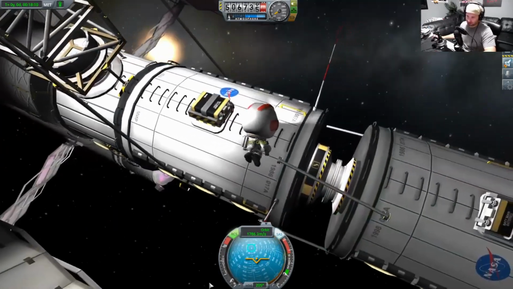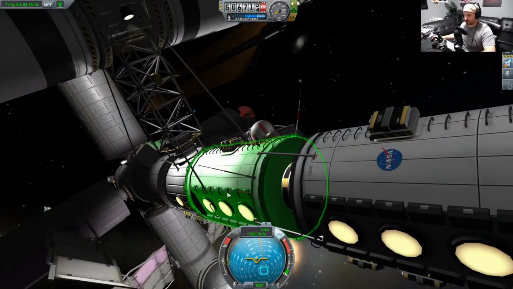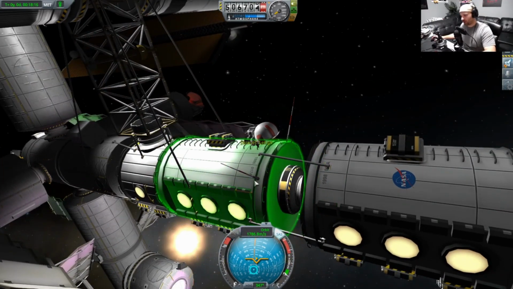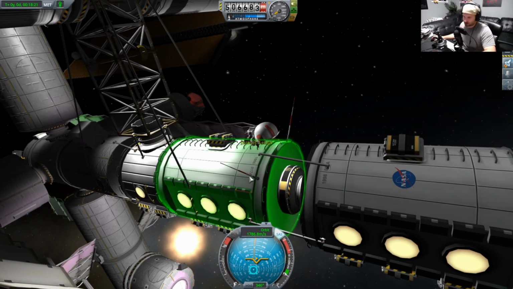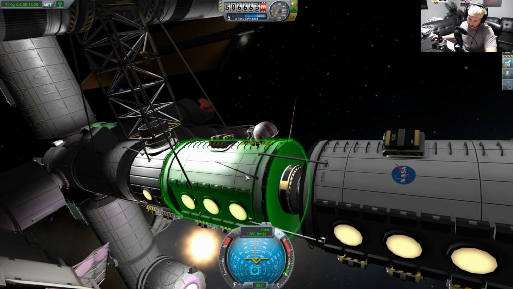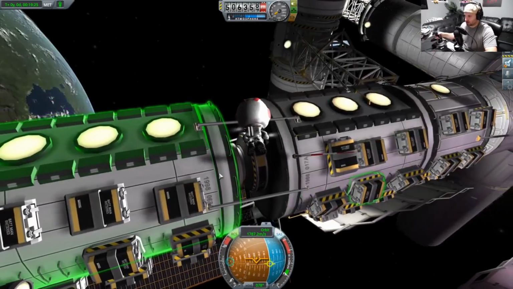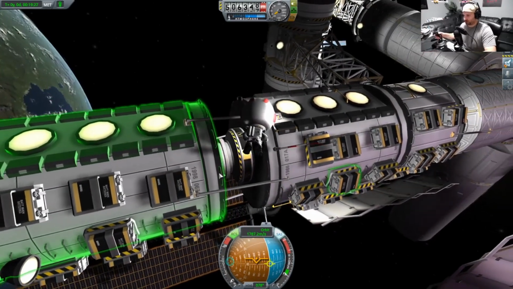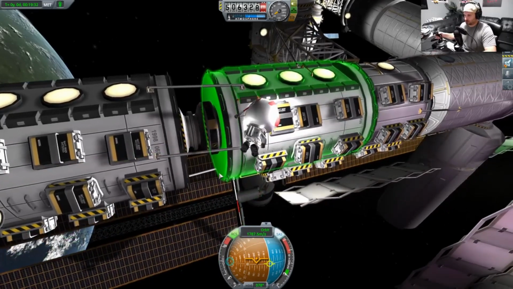These antennas allow me to transmit science between the space station and the space center on Kerbin, but also they allow me to communicate with other satellites and in the near future other ships going to places like Duna. Detach Communitron. Want to be really careful what we detach here. We don't want to accidentally detach the space station.